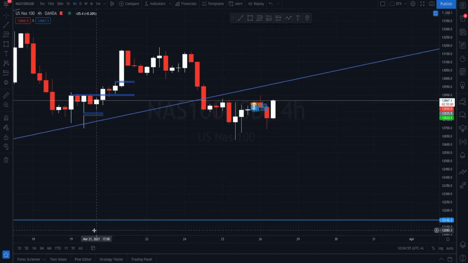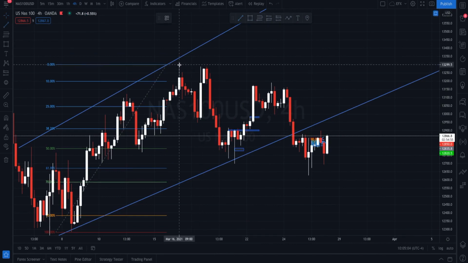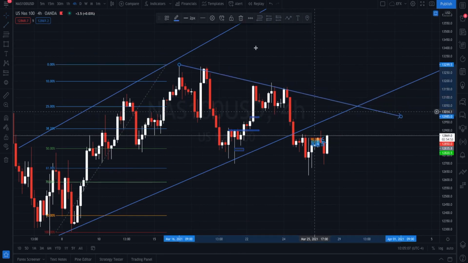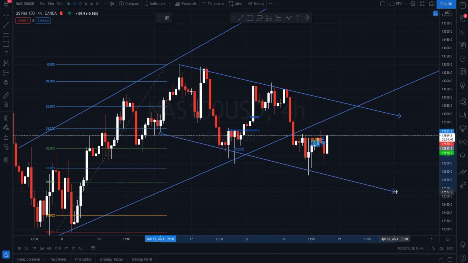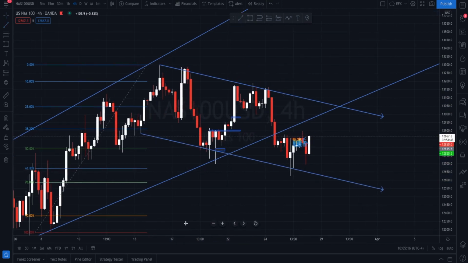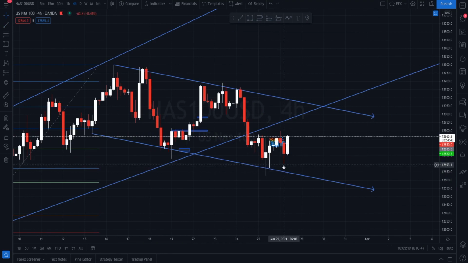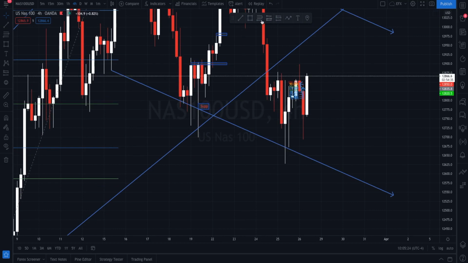Even looking at the 4-hour, you can see this is somehow in a downtrend, some people would say. So even if you kept it like this, keeping things simple, you would have realized it would have come to this point. But then again, also, forget the daily one. If we're looking at the 4-hour, we can even draw the Fibonacci level from the bottom to the top. And what did it do? It hit the 70.